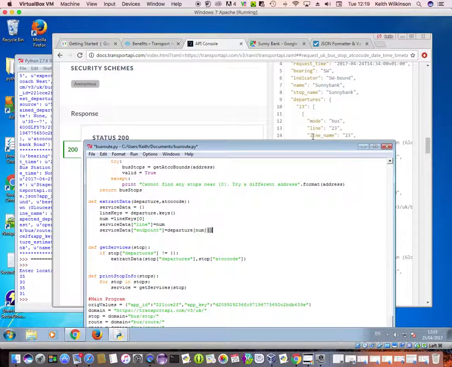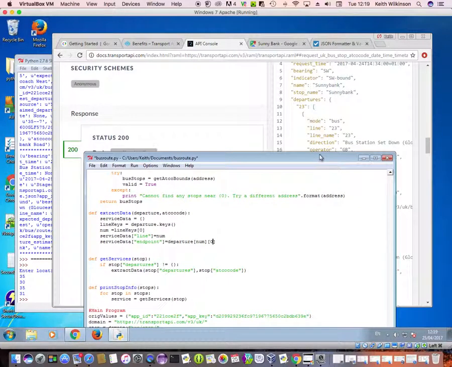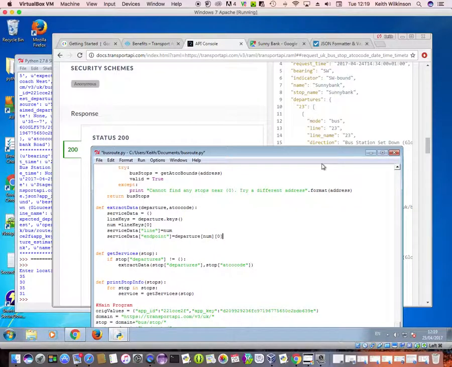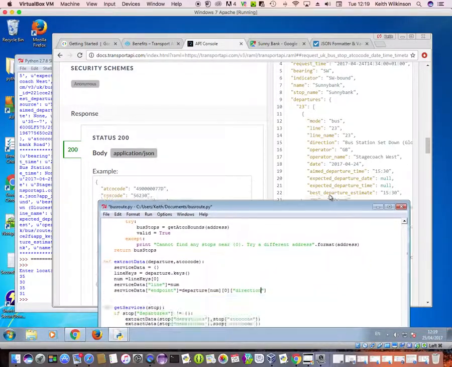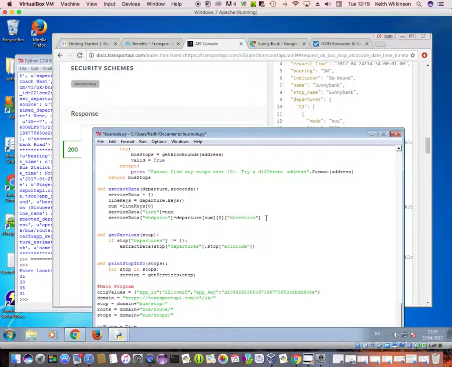So I'm going to choose the first one, 0, and I'm going to get the direction from that. So there's my endpoint. Now I'm going to be doing that with all the information that I want from here and not include everything. I just want to cherry pick the information.